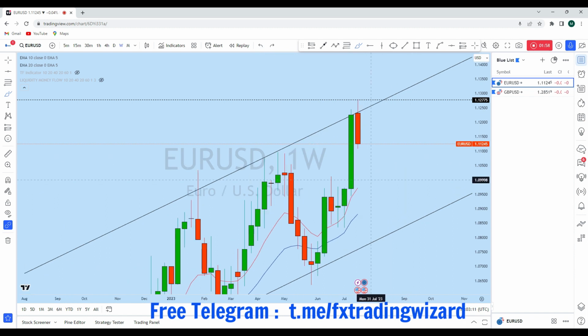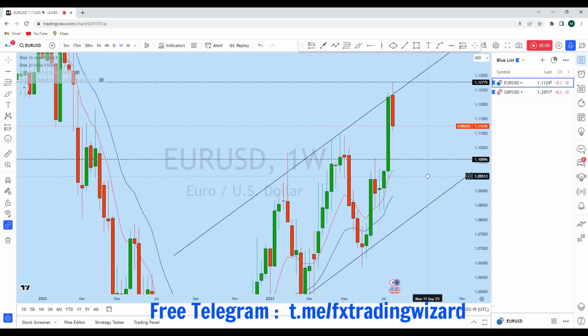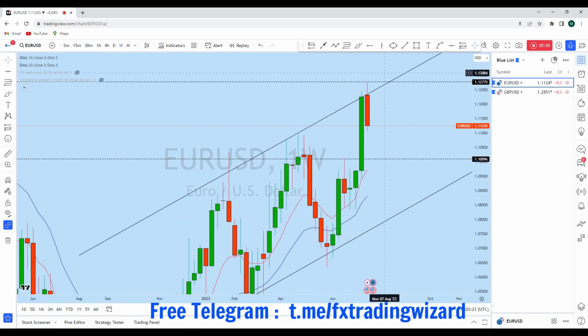What I think is that this week we can expect the price to come down to this smart money zone. In this whole move on the weekly, there is one red candle that acted as a resistance, and the same level is acting as a support here. We can expect EUR/USD to come back down to test this level. But I think we could even see a further drop, and then before the weekly close some bullish move. So initially we can expect a drop and then rejection to the upside.